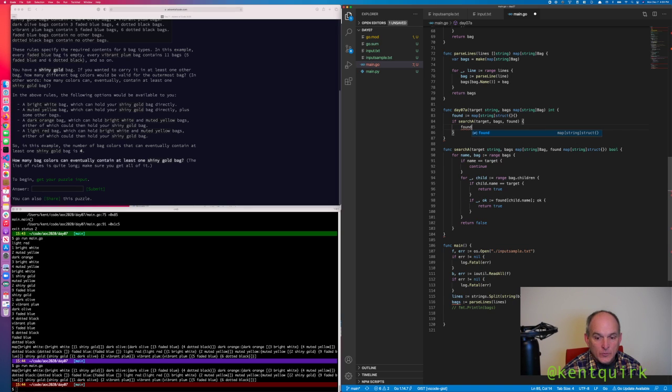So found of, that was kind of silly. I need to iterate the range of bags at this level and then recursively search for each bag name that I have.